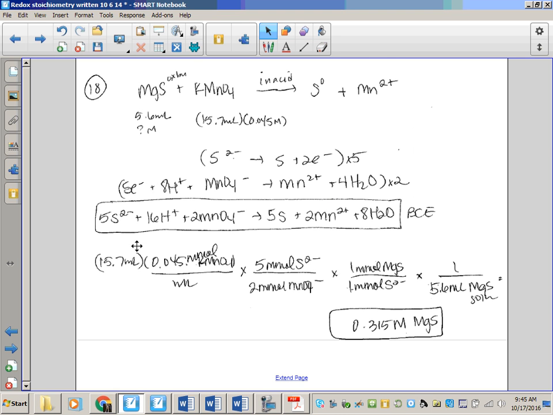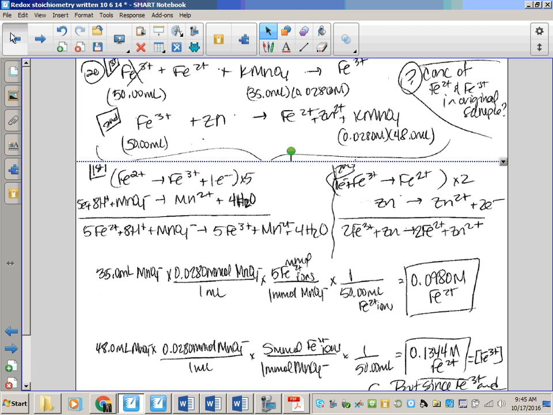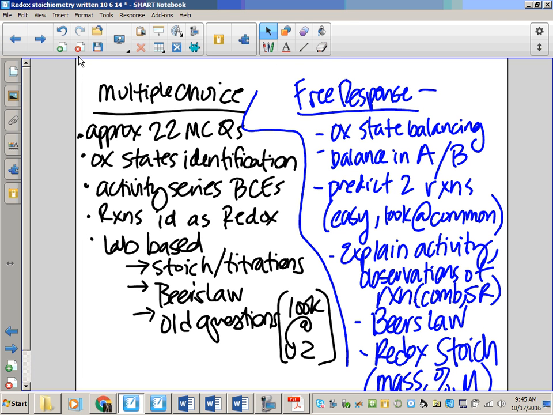You will see Beer's Law again. And then from the free response standpoint, you have 4 reactions you're balancing up front. One is oxidation state balancing, where you take the oxidation states and you do the little brackets, and then you put oxidation or reduction, you add your electrons, and you do your temporary coefficients with multipliers. Basically our first style of balancing. It should be an easy one.